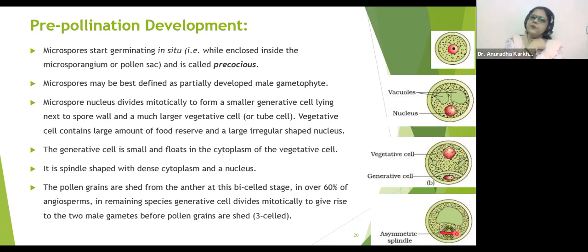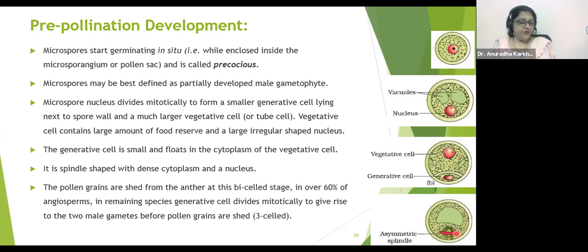That means in 60% of the angiosperms, male gametes बनेंगे ही नहीं क्या? What do you all think? बताओ. क्या लग रहा है तुम्हें? Will it not make any male gametes? बनने चाहिए ना? चलो तुम लोग बोलो. तुम्हें क्या लग रहा है? बनने चाहिए कि नहीं बनने चाहिए? कि जेनरेटिव सेल ही फ्यूज करेगा एग के साथ. बनेंगे?